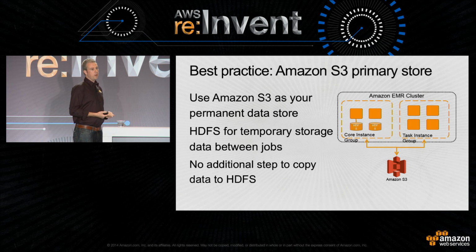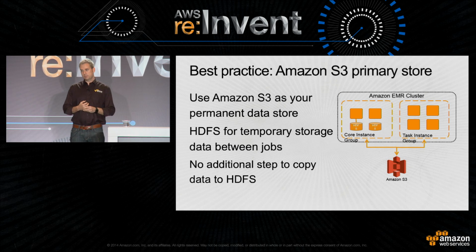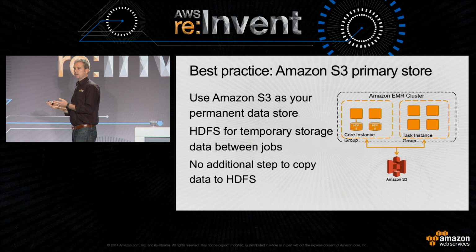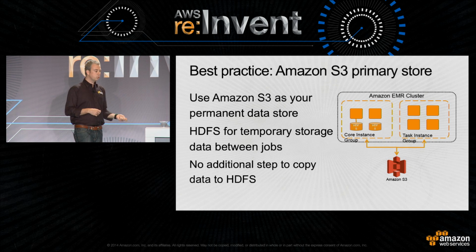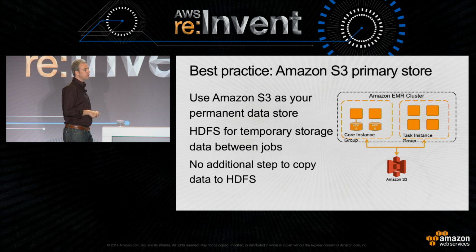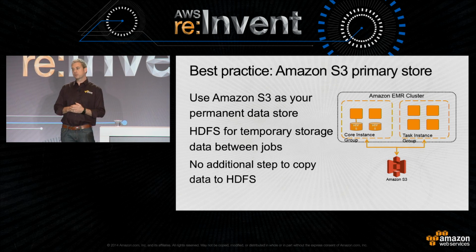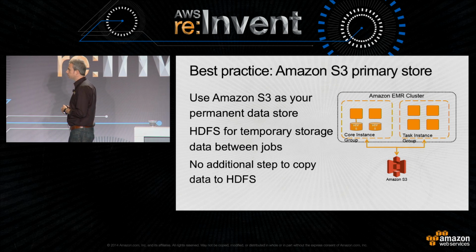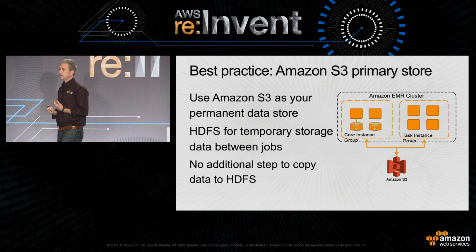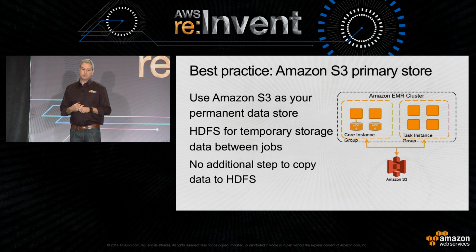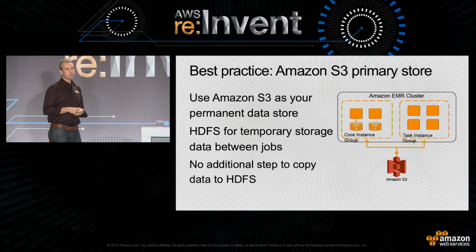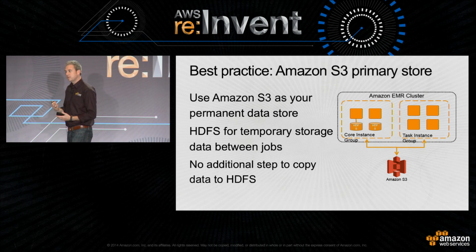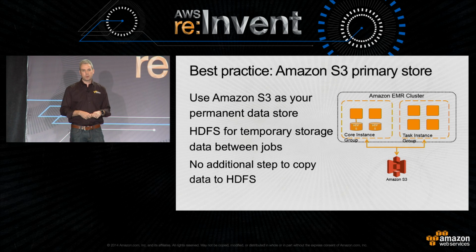And you can also apply automatic lifecycle policies to archive old data down to Glacier, for example. And of course, we're going to use the HDFS file system for the intermediate storage on a cluster. And this is operationally really, really simple. Because we run our cluster, we have input data on S3, output data on S3, and there's no additional steps necessary to prepare our cluster for processing.